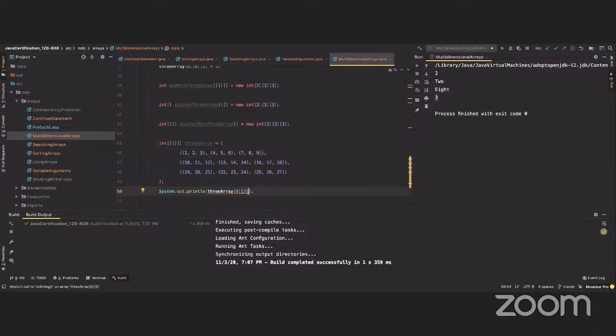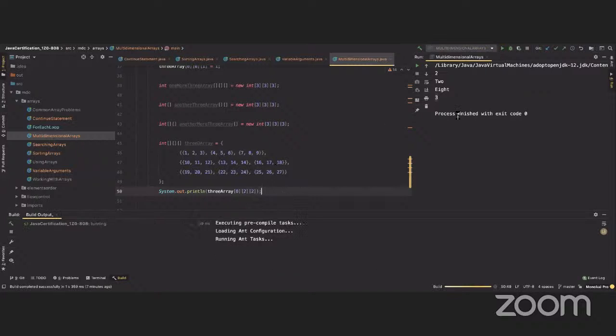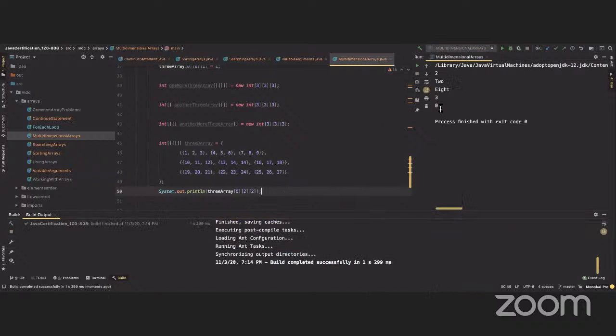And then the column is number 2, 0, 1, 2, number 9. So if we print this, we get 0.